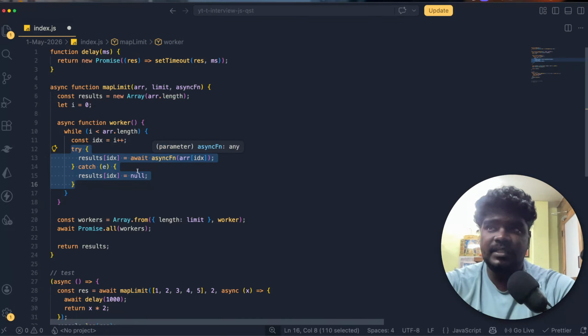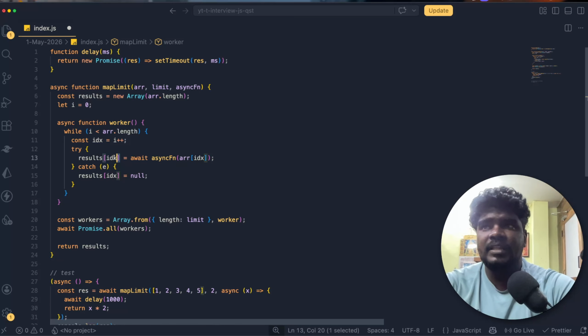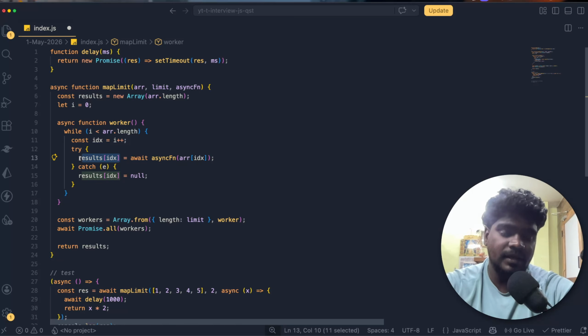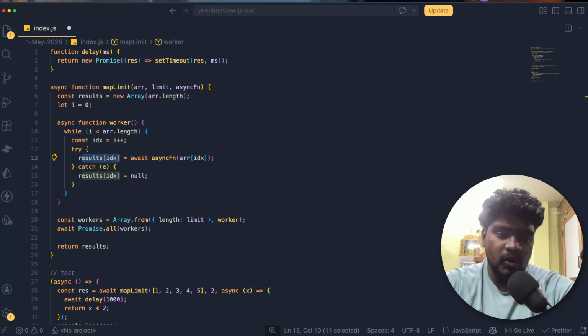We get the result based on the index which we accessed in the array we supplied, and we store it in the exact same order in the results. If the task executed successfully, store the result in that same index, or else store null in the same index. Okay, so we can maintain the common order.